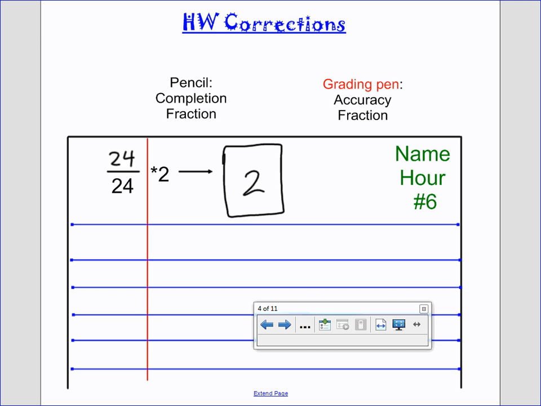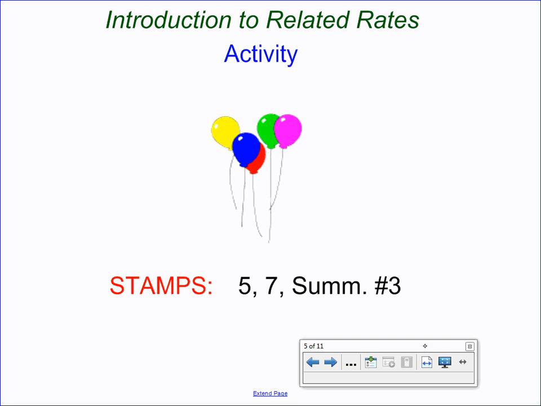Very good? Awesome. I'm super excited about our discussion today. Today we're going to introduce a concept that always shows up as a real-life application on the AP exam. And so it may show up on the multiple choice portion of the AP exam. It may show up as a free response question. Several of the last years on the free response portion, a question has involved related rates for at least one of its parts. And so we don't know what this year's exam is going to look like, but I bet that related rates is going to show up, right, and at least the multiple choice portion, if not the free response as well, okay? And so we're going to generate that concept today in our introduction to related rates, and we have an activity for that.